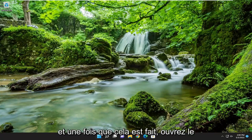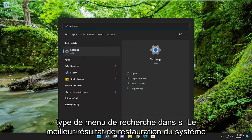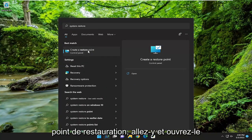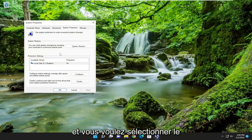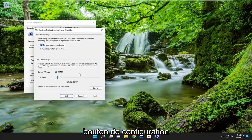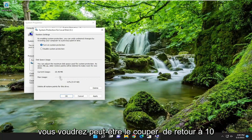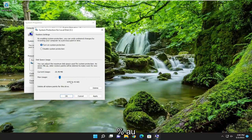Once that's done, open up the search menu and type in 'system restore'. The best result should come back with 'Create a Restore Point'. Open that up and select the Configure button. Where it says Max Usage, if it's all the way up to 100% or 50% for example, you may want to trim it back to like 10% at most.